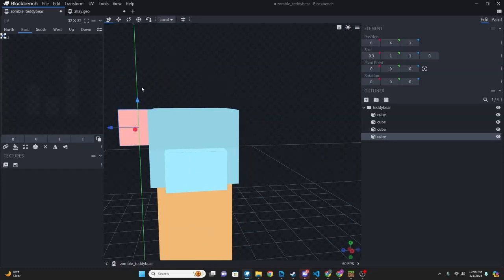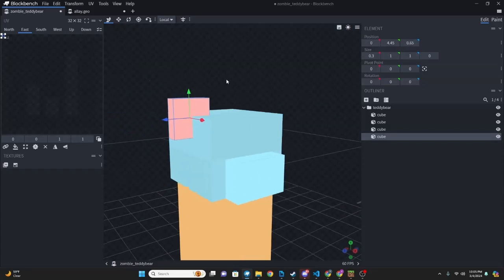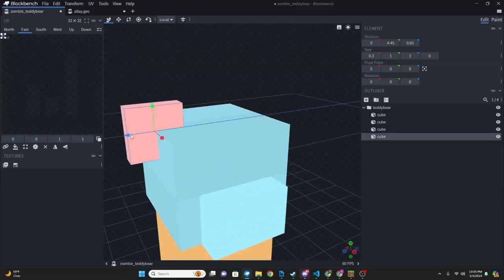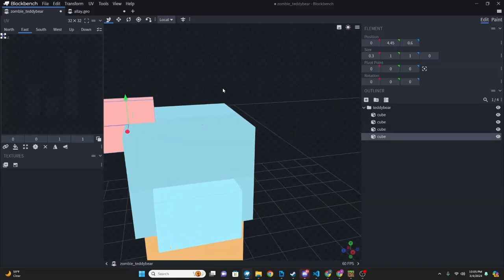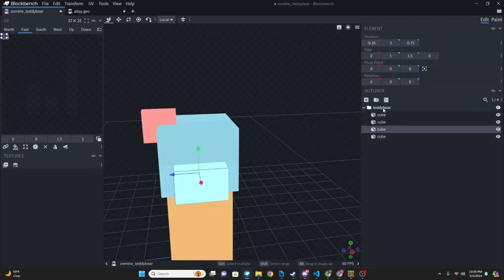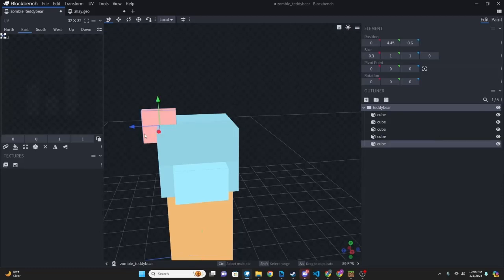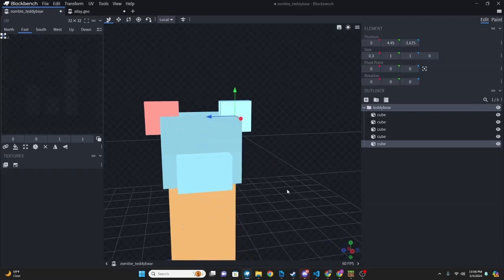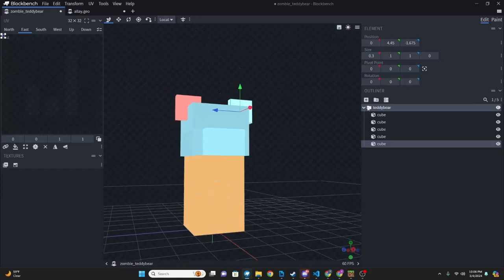Yeah, I say that's looking pretty good. What's cool about this is you can click on that, hit Control C, then click on your bone and hit V, and you literally just copy this block. Now we can take it and move it to the other side. Alrighty then, now we've got to make some arms.